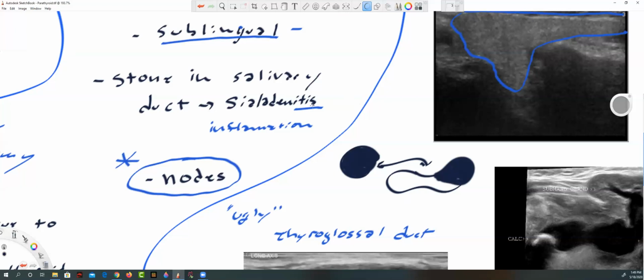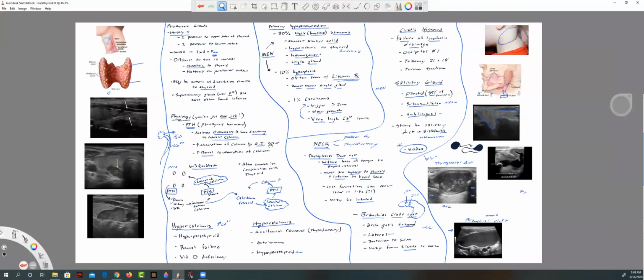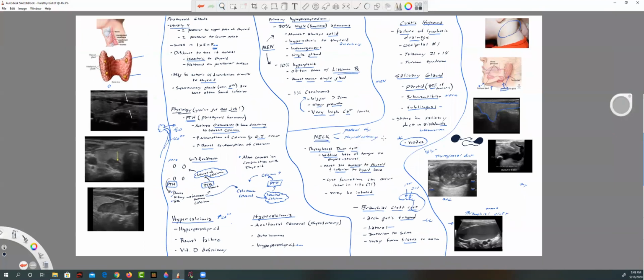Perfect. Any questions specifically on this so far? Okay. I'm glad I wrote it out. I kind of wanted to get through this a little quickly. Parathyroids are, once again, not exactly our number one exam, but they are important to know about. So I feel pretty good about the pace today.